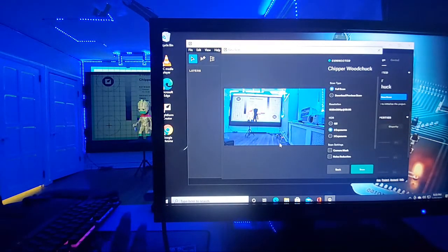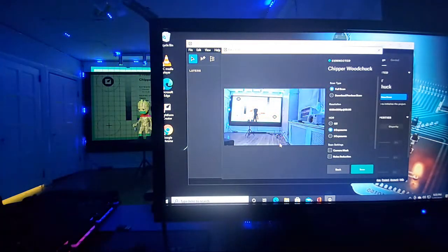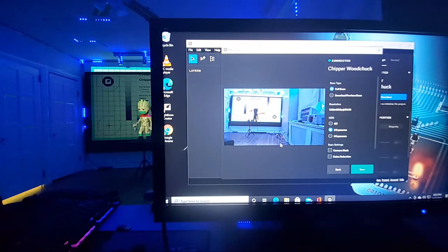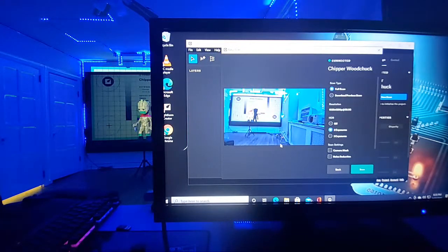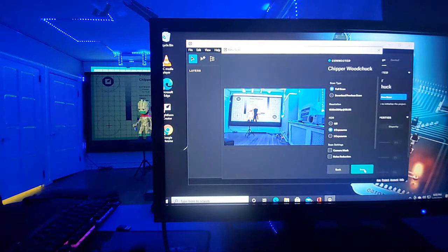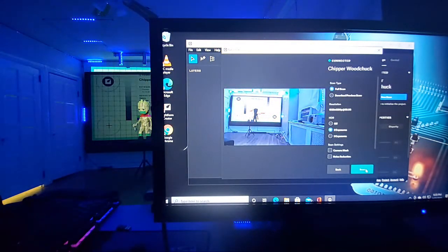So the camera and all this equipment is actually running through the projector right now. Nothing's running through the computer. What's running through the computer is basically just the monitor. You just have to go online, put in an app, and connect to their server. That's it. So this turns your computer into a computer mapping machine. That's what it does.